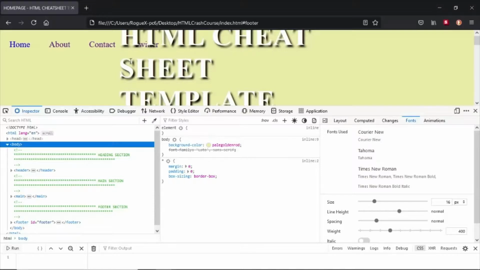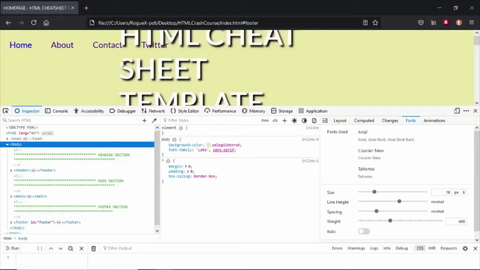You would notice that based from the corners of the font that we have here, it has some sort of design on the corners. But if we go and try to refresh this right now, you would see now the Lato font is more of a sans serif font, and there's no design on the corners of the font or the text or the characters. Okay, just for your information, guys.